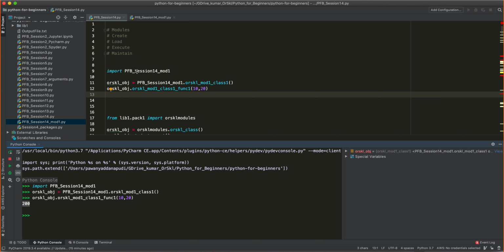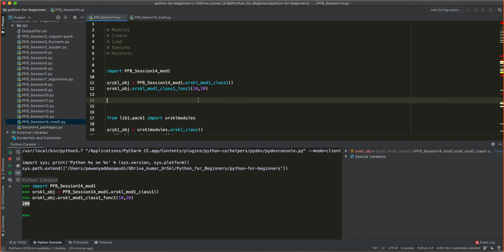So even modules or packages are meant for reusability only, but the purpose is different. That's it. If you have reusability within the same code, you create classes or functions. If you have a bunch of things that has to be executed by n number of people in parallel, you go create a module.